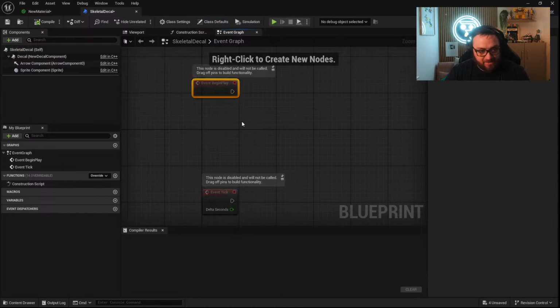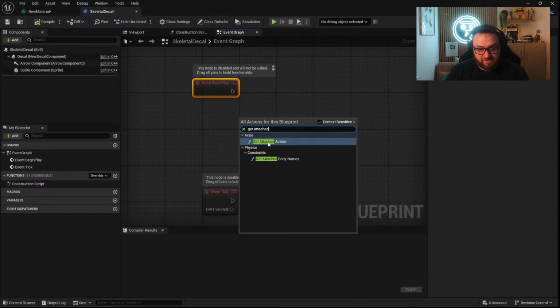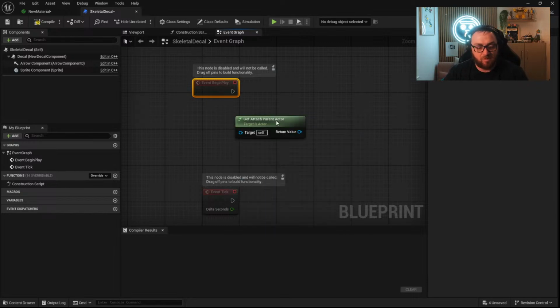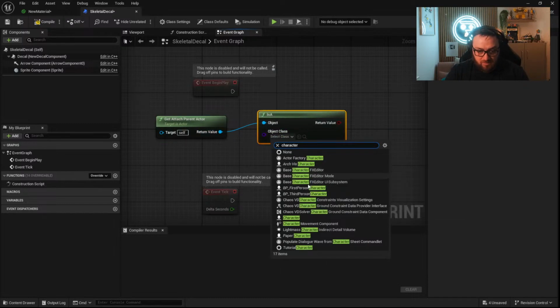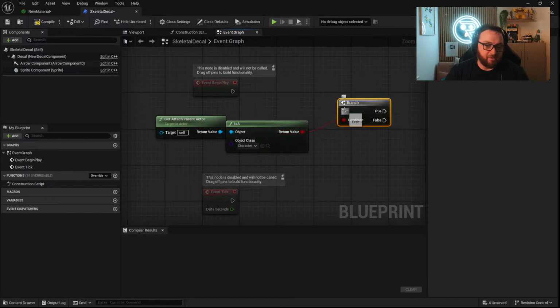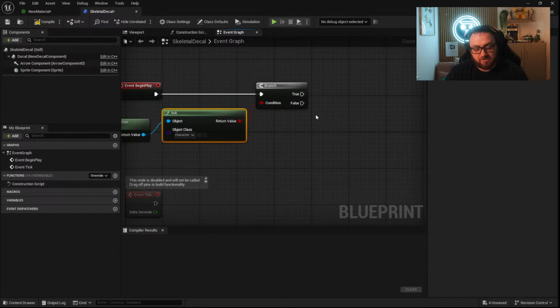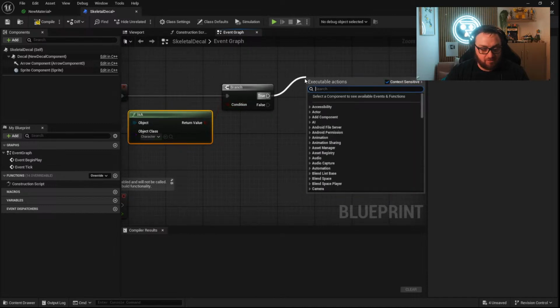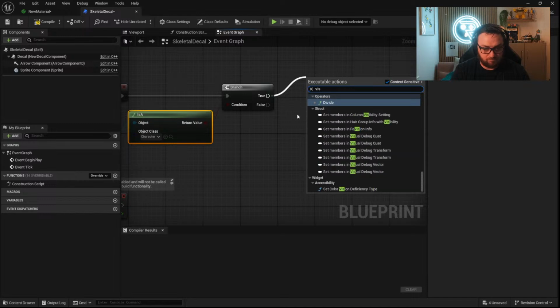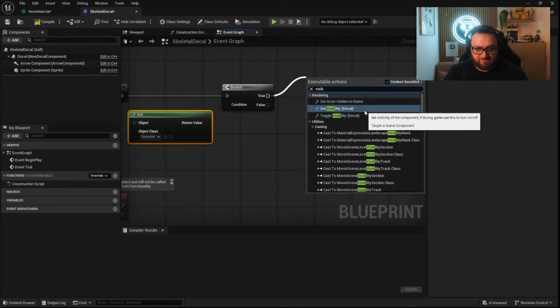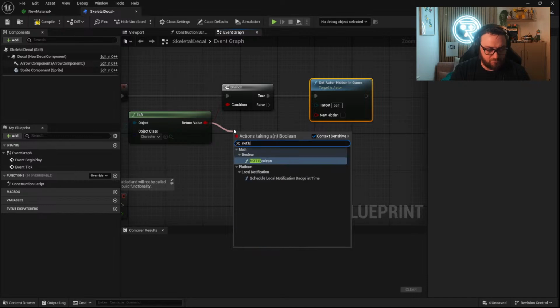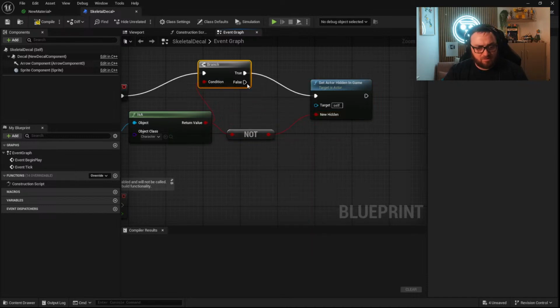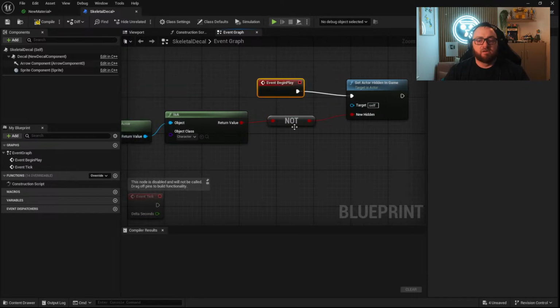So on the event graph on Begin Play, we get the attached parent actor, and you will say like it is a character, for example, and then you can determine whether or not this thing should be destroyed or invisible or whatever. So if it's true and it's attached to a character, we'll do set visibility, or actually we'll do hidden in game. There you go. I can just do that, I guess. Still getting a bit rusty after Christmas break. So something like this could work.